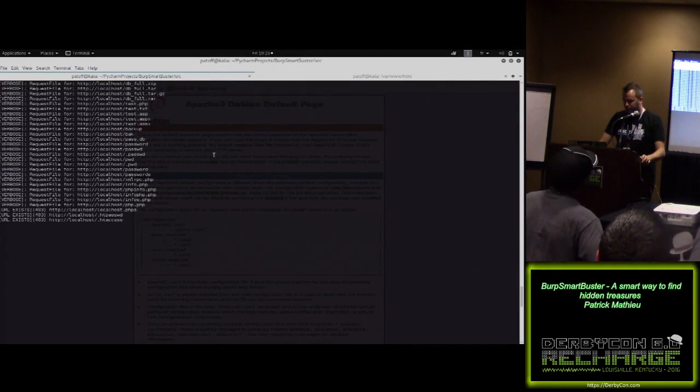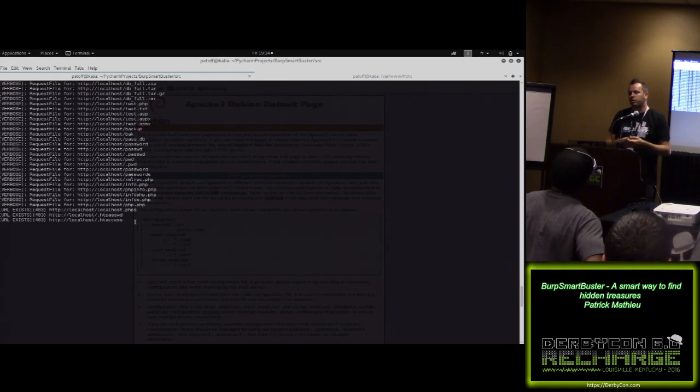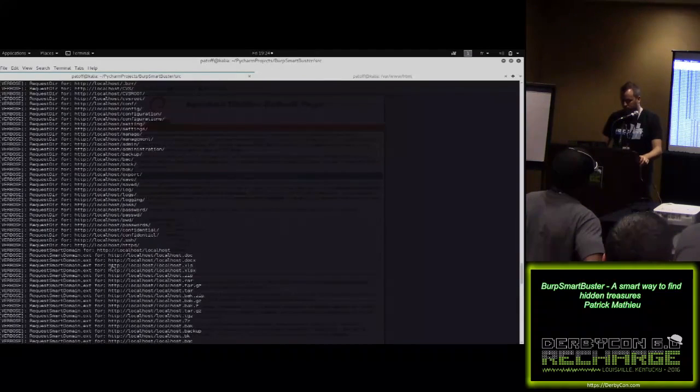There are tons of those. And at the end, it tells you whether those directories exist or not. And those are false positives because this is a Kali, and everything that runs on Apache, like .htaccess, is returned as a 403 or 404, even if the file exists or not. You got this one, which URL exists, which is /config, so that works.